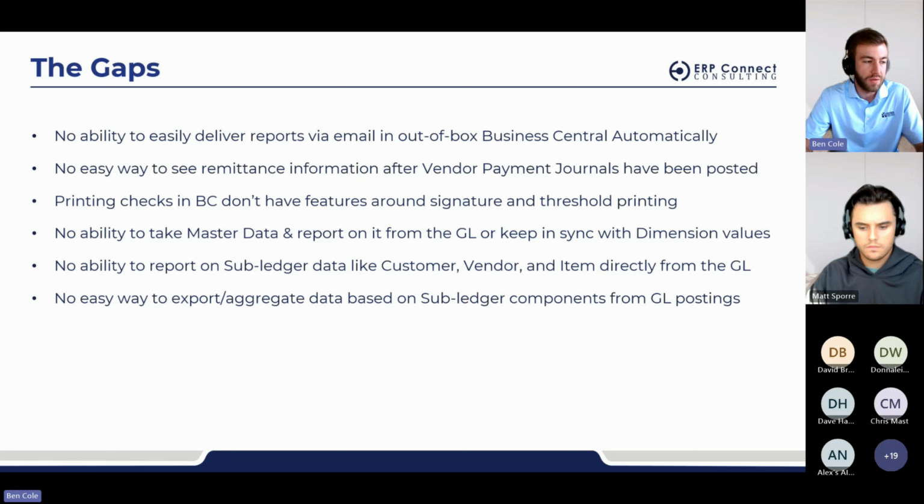Printing checks we'll go into briefly. We've got some enhanced features that we'll talk about, like signatures and threshold printing and various things like that that do not exist in Business Central today. The check printing, in my opinion, in Business Central is pretty primitive, so we'll address that gap as well.